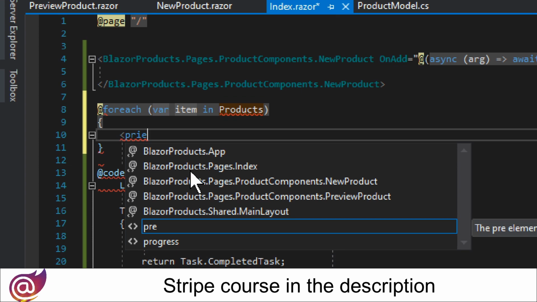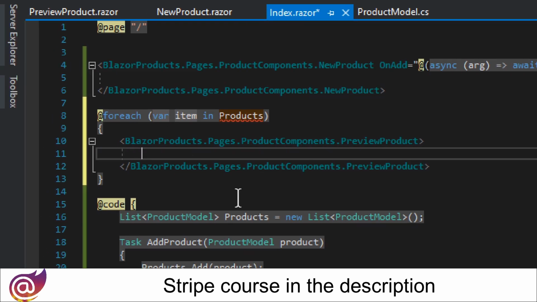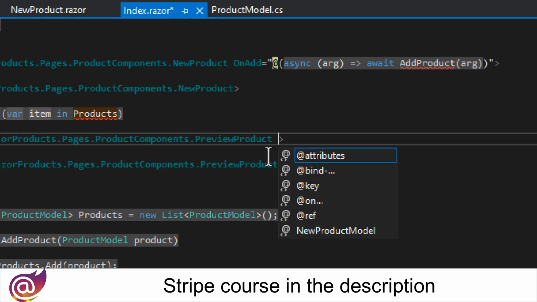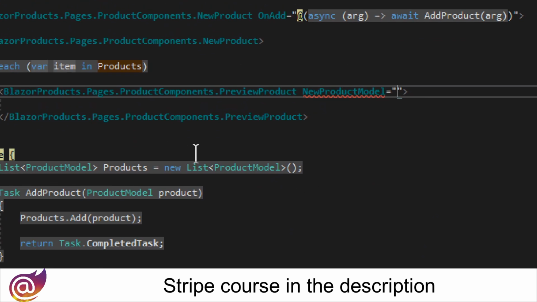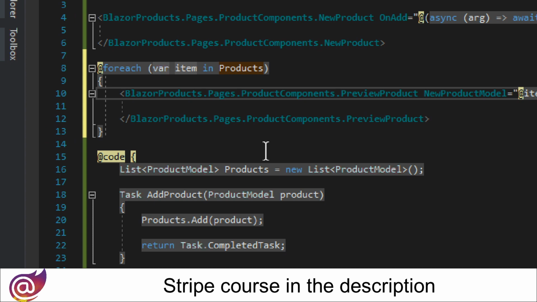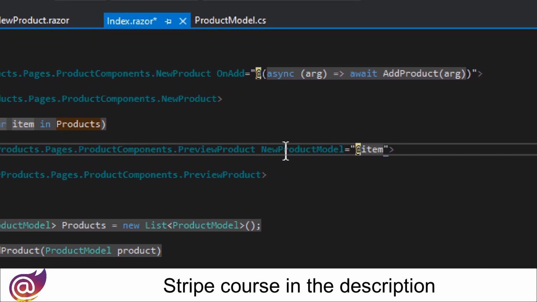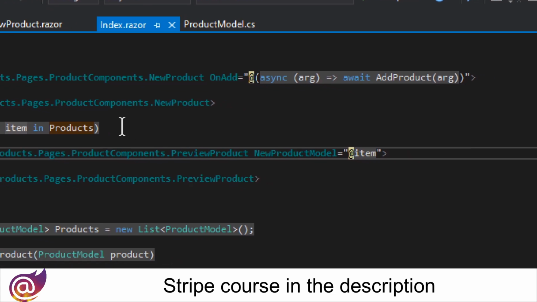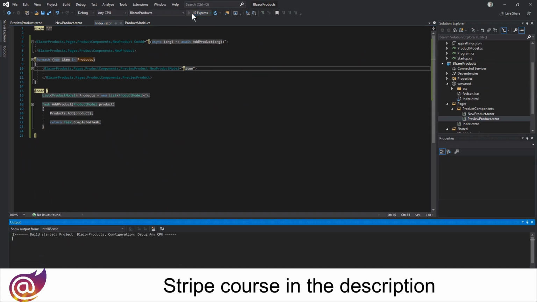Okay, let's do preview. Let's see if we can actually find it. We can, like that. Let's do it so that we can see it properly. Okay, and then we have new product, like that, and that's going to be the item. The item which you can't see, but now you can see it. Item, new product, item. And I do believe it's time for a little launch. Let's do that. Let's see how it works out. If it doesn't work, we'll get back to it. There's no problem with it.